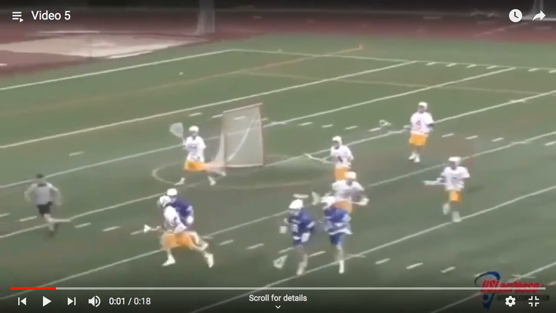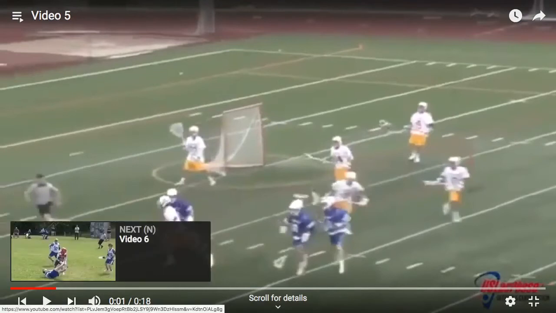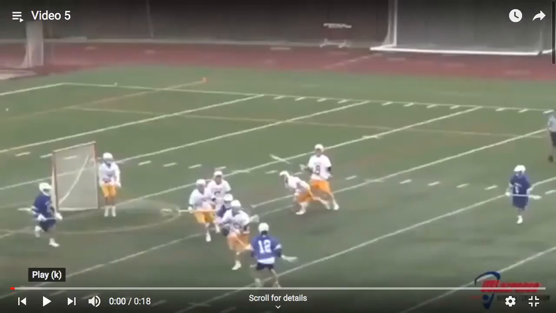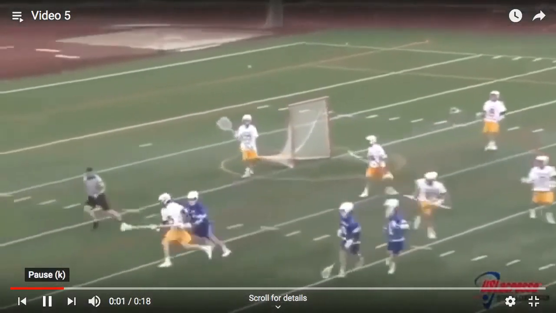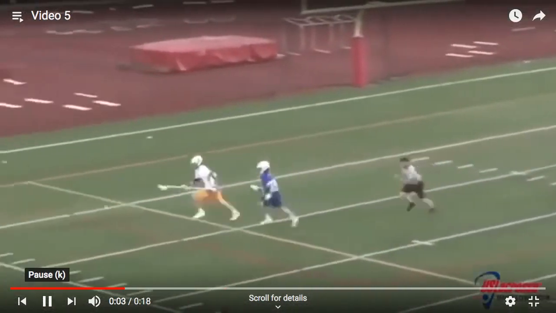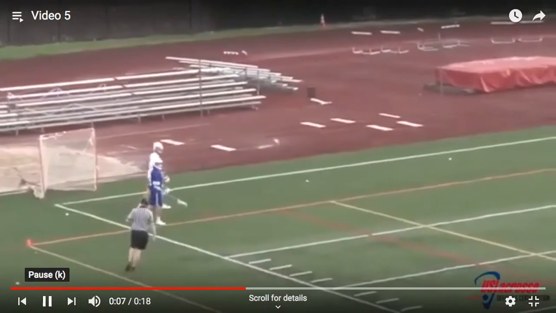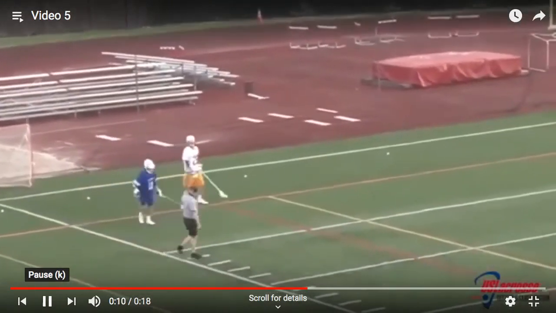All right. This is the next group. I think this is Mark, and then these guys in the front, right? Oh, I thought I cut out. He threw the flag.